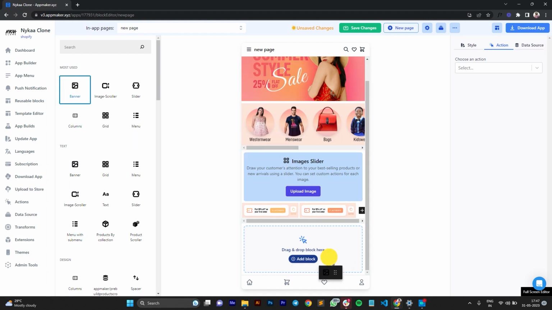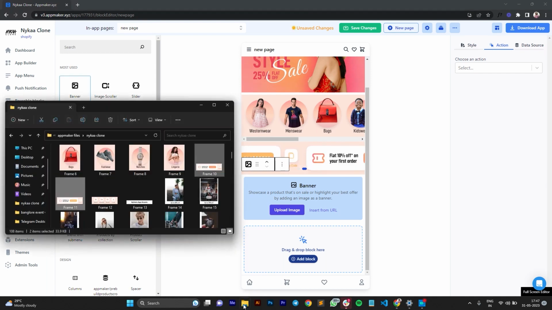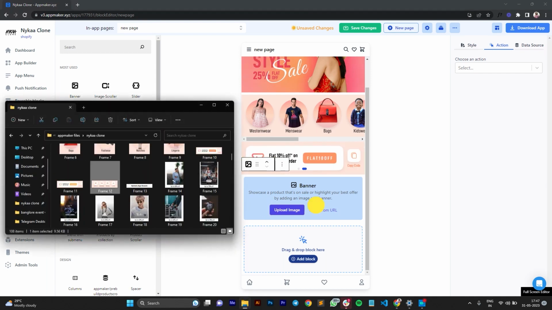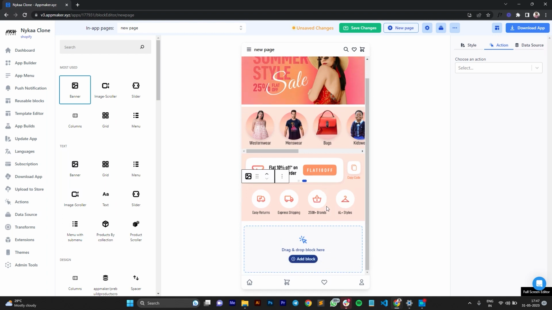Let's move forward by adding another banner. We'll follow the same process of adding the banner block widget and uploading the corresponding banner image. For this banner, which showcases simple details, we won't assign any specific action. It will either be left without an action or set to no action in the Action tab.